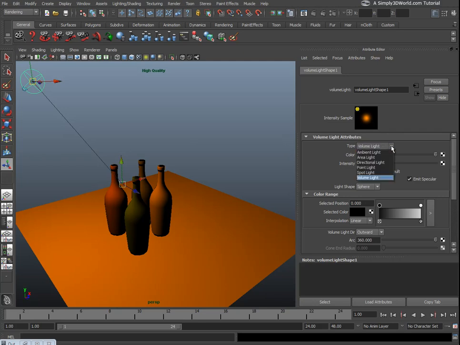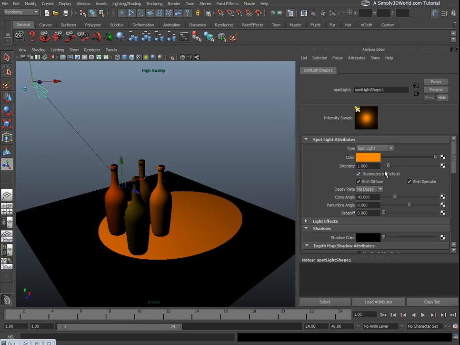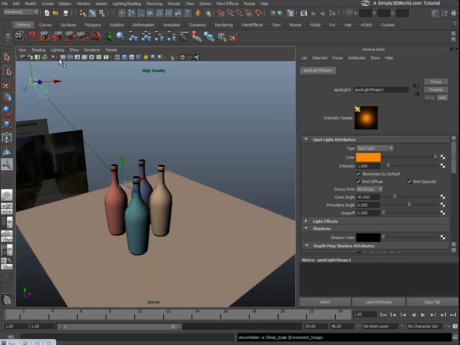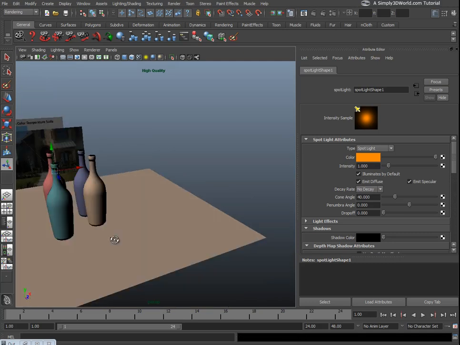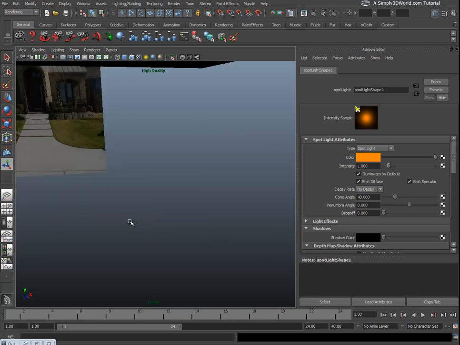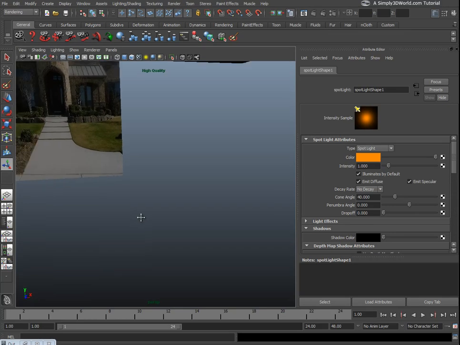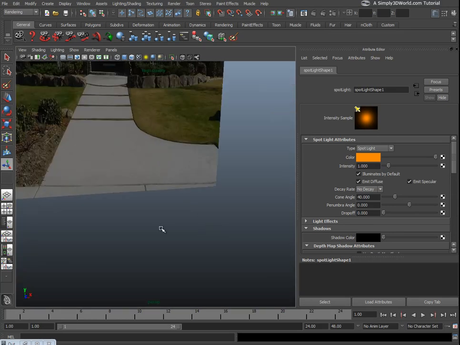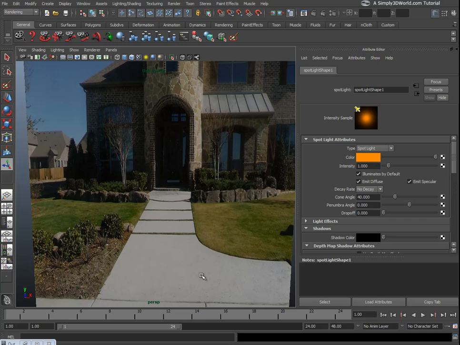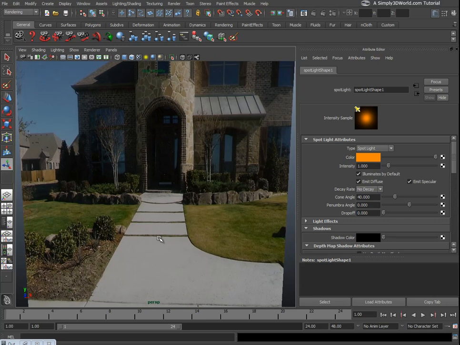Another way of picking colors, I'm just going to switch myself back to the spotlight here, would be through pre-existing images. So you basically go in, look at an image. I have some image planes here that I'm going to bring up. I'm just going to turn on default lighting so we can actually see them. So if you pick your colors from an image, you'll have a lot of options. For example, if you want some bounce light coming up from the ground, illuminating the undersides of your character, you could pick a green color. If you wanted some fill light from the sky, you could pick a blue color.